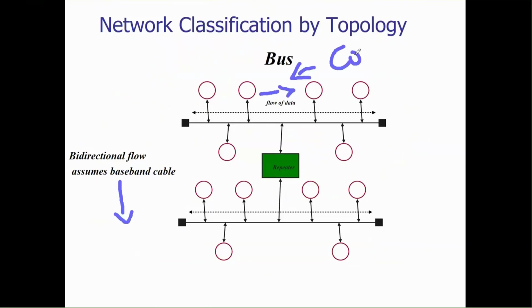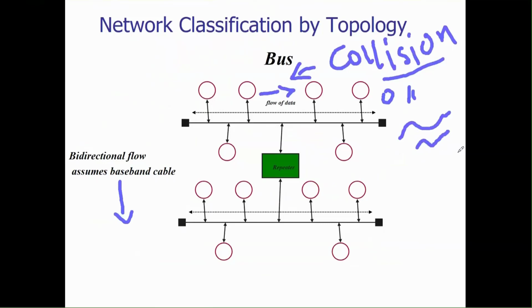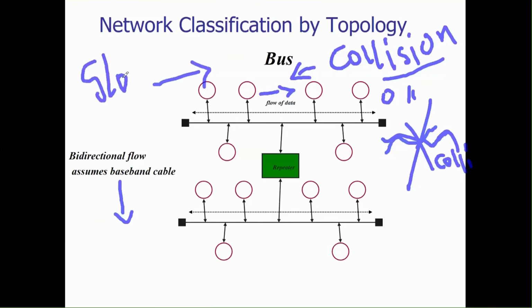Collision. Yes, we could have collisions, meaning they will hit each other. These messages will collide. Again, a message is not a physical message. It's a bunch of bits, zeros and ones. It's signals. So my signal could interfere with your signal. Therefore, I will have a collision, which means I need to resend it. That will happen a lot in a bus. This will slow down the bus because of the collision.